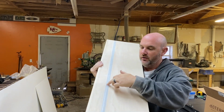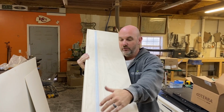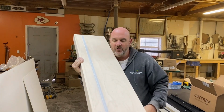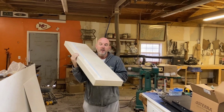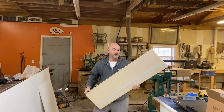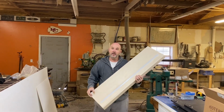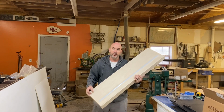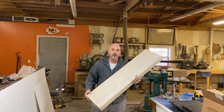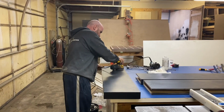I actually rabbited out for the LED extruded aluminum piece, and it has still plastic film on it. So I'm just going to shoot it with that on there, peel it off, and go ahead and put the LED tape in. And these things will be ready to install after 2 coats of the flat black conversion varnish, two coats per side. So anyway, we'll get to that and I'll show you the install.